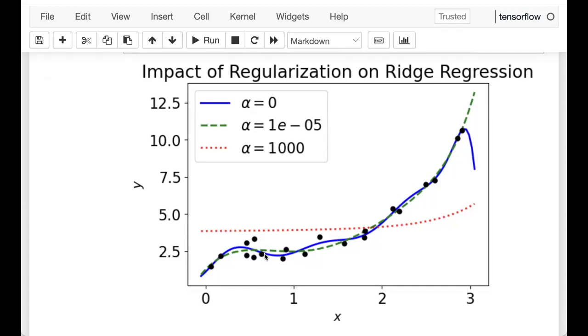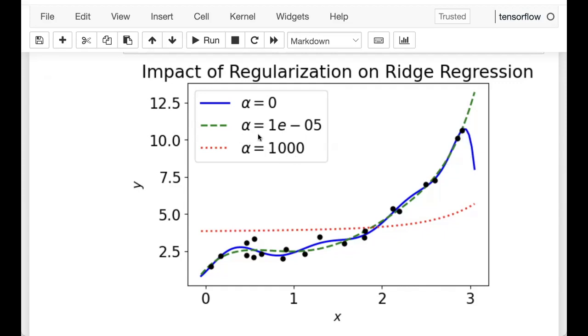So these black dots or circles here are the training data. You can see that if we don't use any regularization here, we have some variability in the output. And in particular, you can see this drop in the value, because this model, with no regularization, is able to change very, very fast. That's why just by getting a little bit out of this last data point that we have here, this function thinks that it has to drop very fast. And this is mainly happening because we don't have any more data points here. So the model can behave however it wants, in some sense.